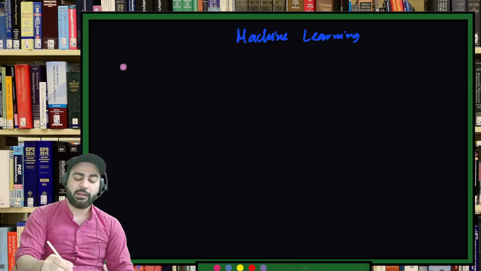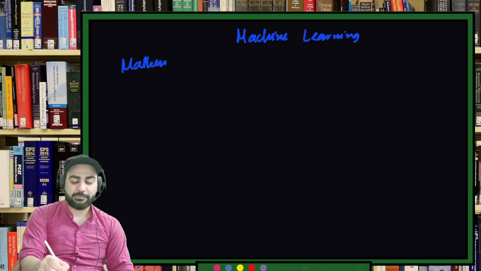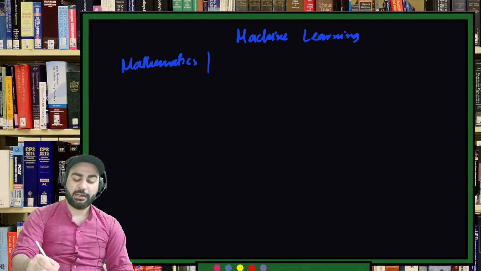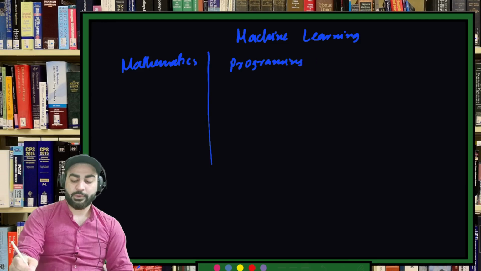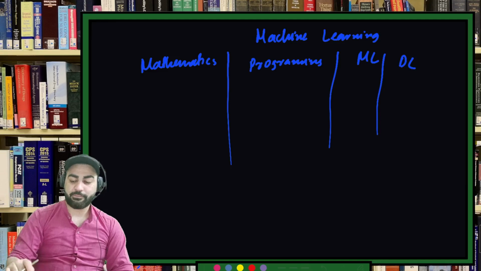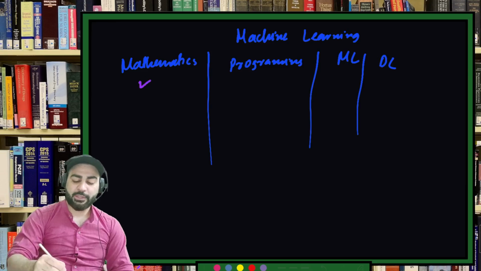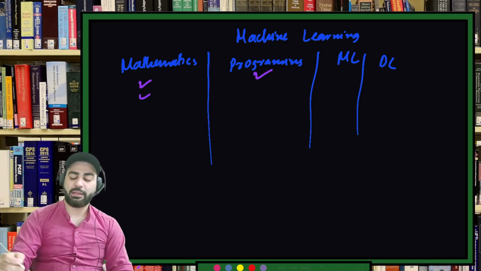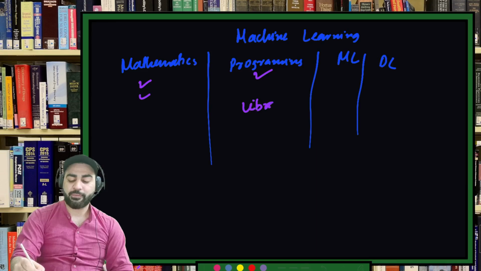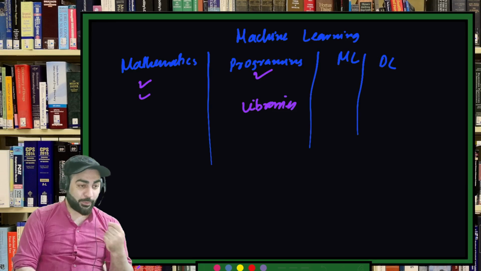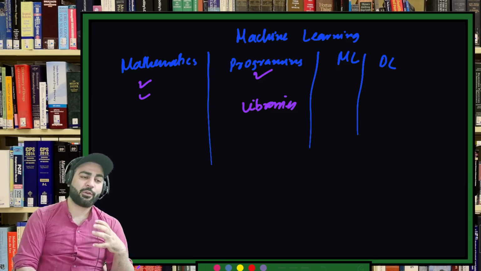We are learning parallel mathematics that's required for machine learning and deep learning, and we also learned about programming. And now we have this machine learning and then deep learning part. This is where we are right now. We have done mathematics, and then programming, but in programming we were at libraries. We're learning about different libraries like NumPy, and before pandas I thought you should first have a good glance of machine learning.